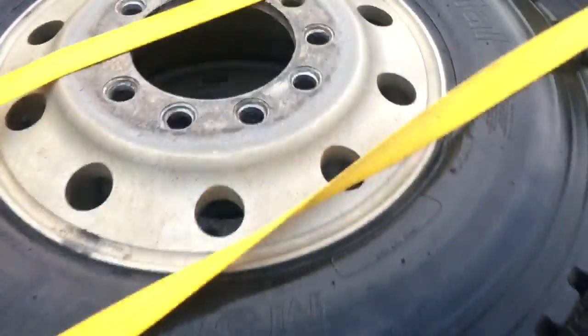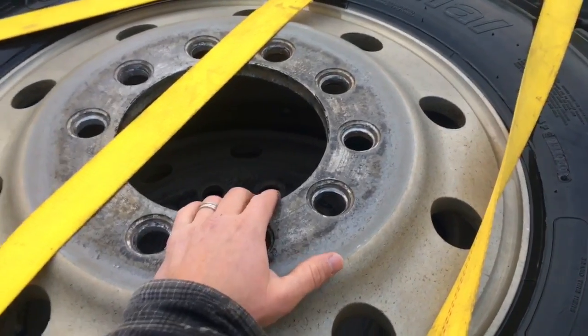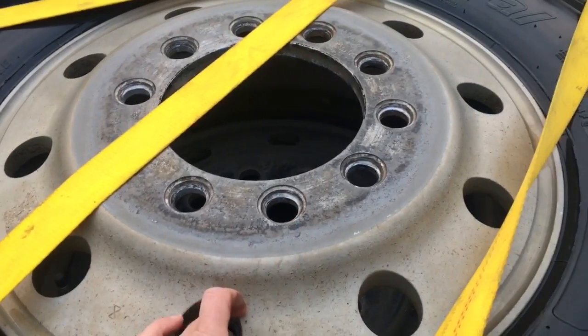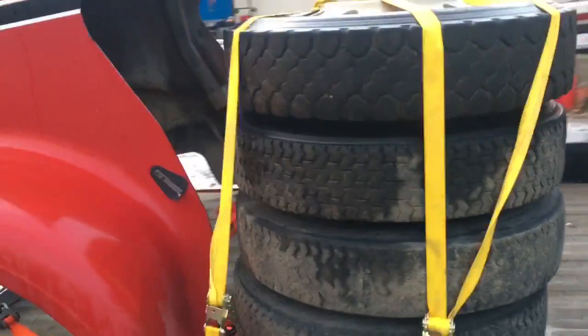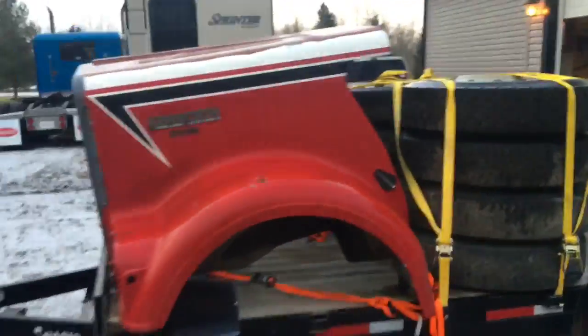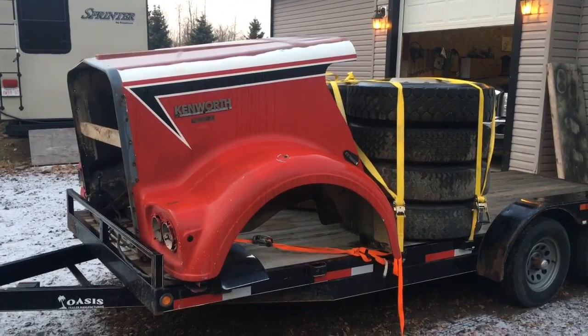So I picked that up. Just a great guy. He had a bunch of old awesome Kenworth parts, and he also had some Bud wheels laying around that I figured, you know, many of the trucks that I'm looking at either have steel wheels or those god-awful Daytons, and I know they could take more weight, but they are ugly. So I picked up the set of rims. Gave me a great deal on those, and a few more other Kenworth parts. So we're getting ready. I'm gonna put it out there that we're gonna find the right truck and build the old Smokey and the Bandit ride.